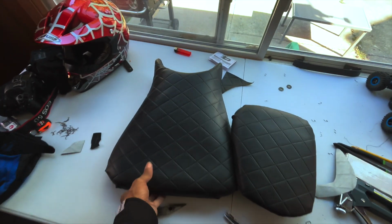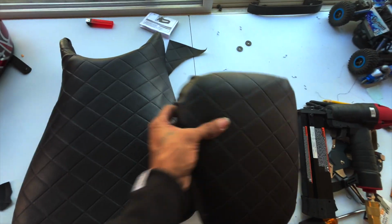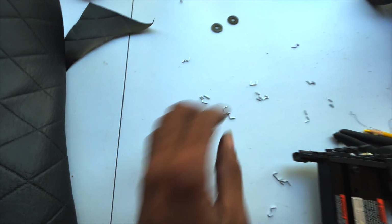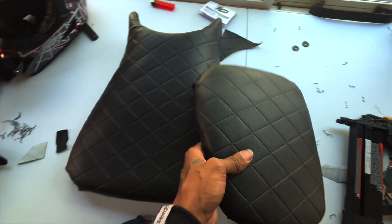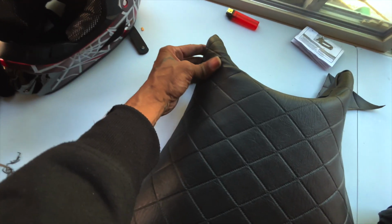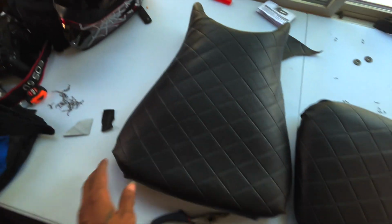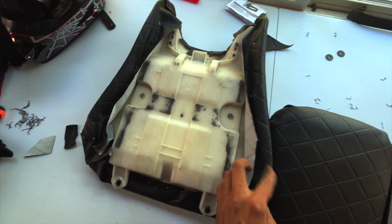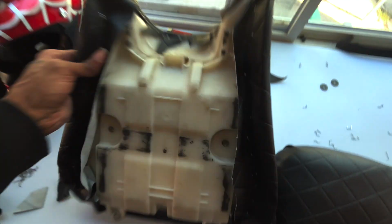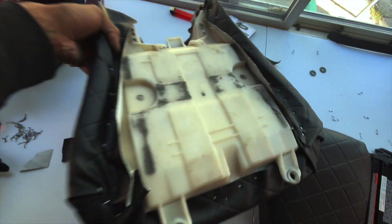So yeah, that about wraps it up for the big C2. I had to go pull out an air compressor staple gun. I couldn't get none of these. I wasted all of these staples. They just wouldn't go through the plastic. They just kept bending. So went and got the big dog. I got a couple more wrinkles right here that I gotta massage out, but for the most part, it's all good. A little trim work to do, cut some of that out of there. Cut those out, but yeah, that's pretty much the final result.